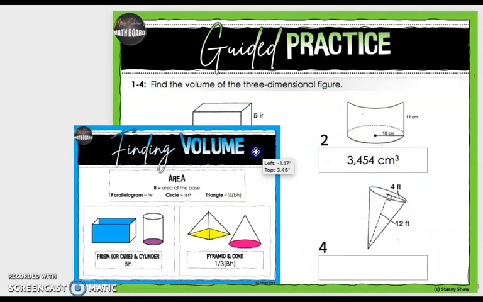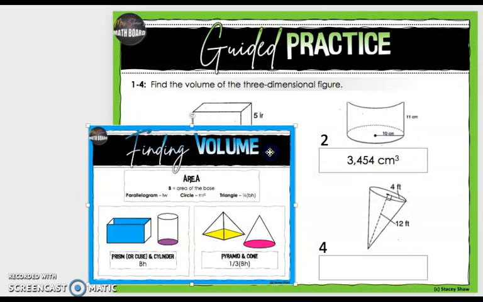Then we'll move this over here. So our last one, we're going to be finding the volume of a cone. So come over here to our cheat sheet, and it's 1/3 the area of the base times the height. This is kind of easy because both of these have the same formula. So you're really only having to remember 2 different formulas here.